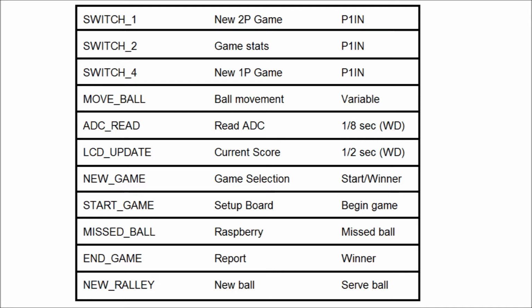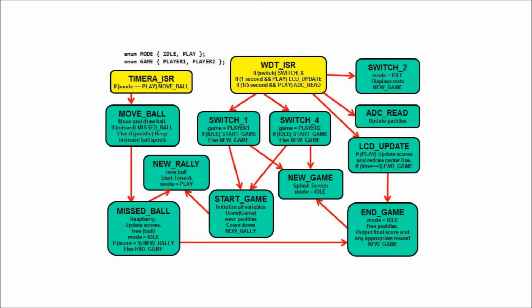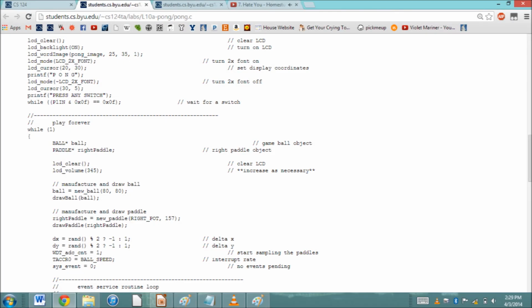This is a list of the different events you will need. Many have already been implemented, but a few haven't. Finally, this shows the behavior of each function within the program. You can easily see how the events are generated and what they should do. Let's see how these interact with our code.